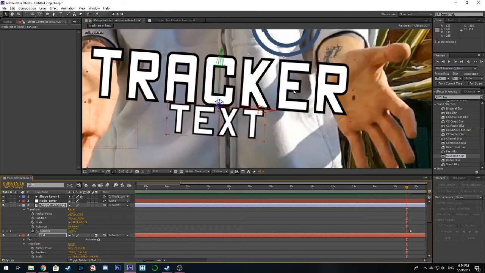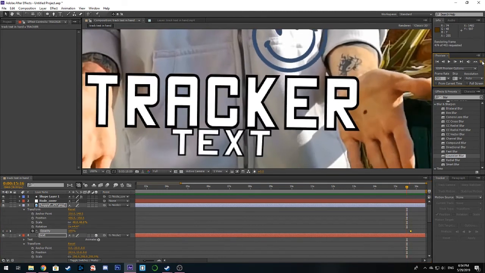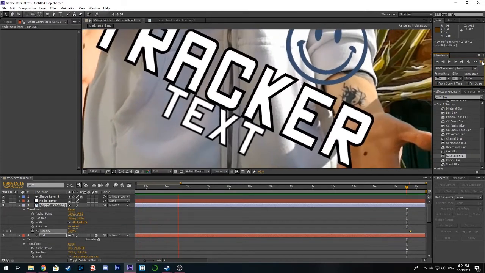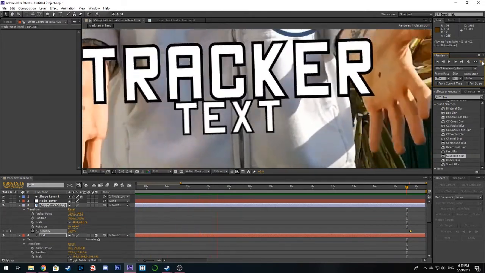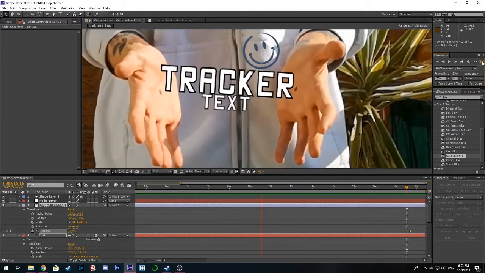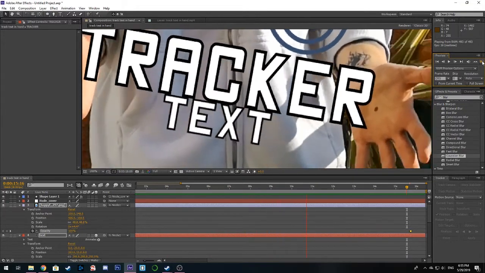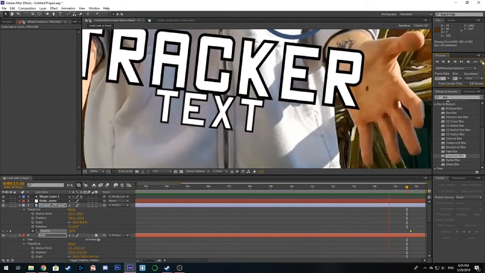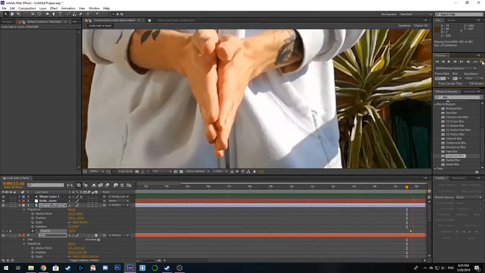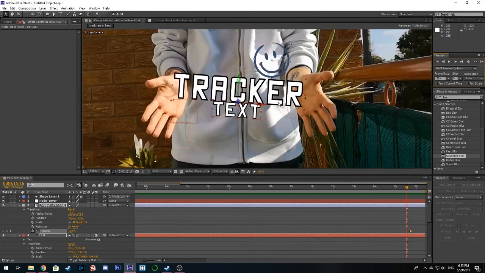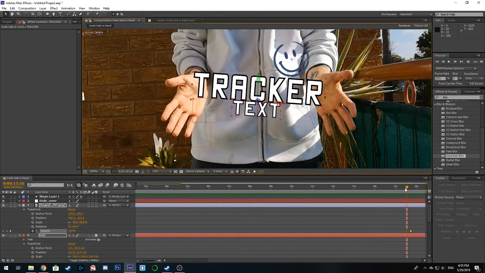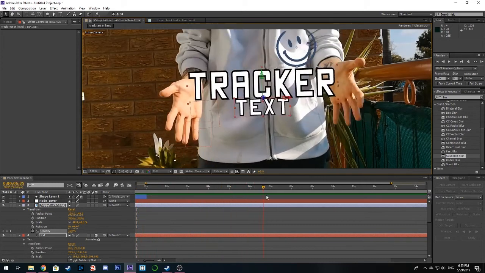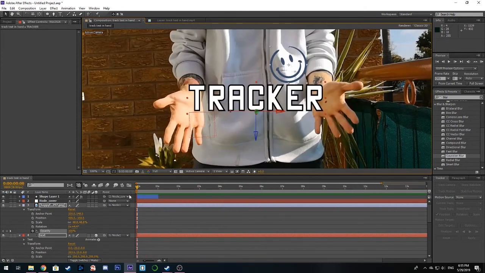Now when I clap my hand, it will disappear. Awesome. So that was tracking text in your hand and making it look like you're manipulating the text.